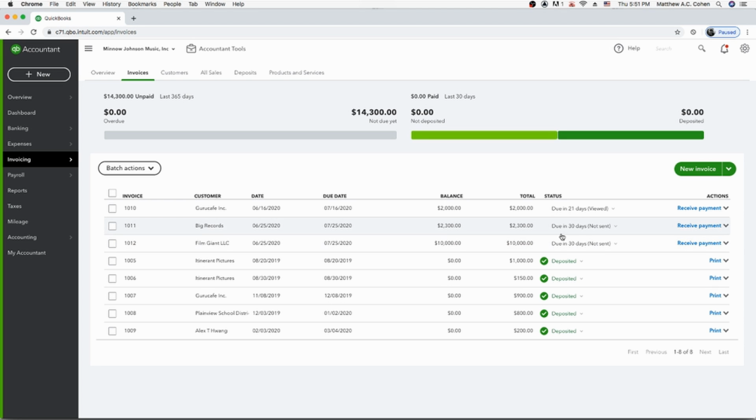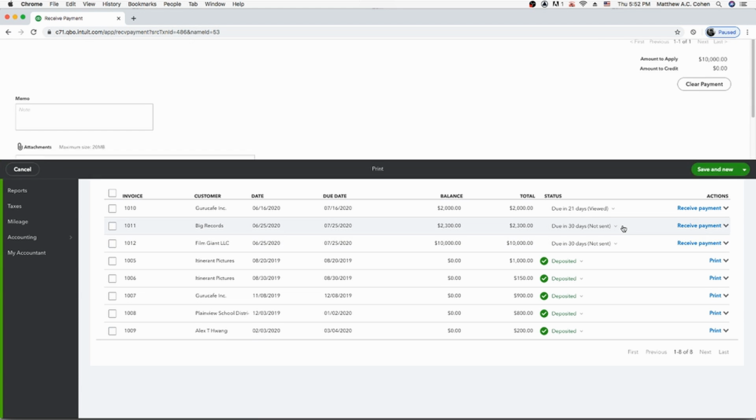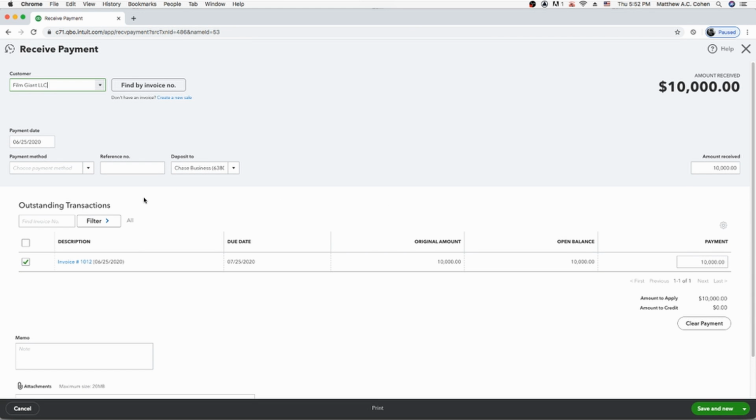Let's say that I just got paid from Film Giant LLC, and I'll go and receive payment. I'll say yes. Now, an important thing to do here, and I'm finding a lot of you are doing this, is you are sending this deposit to whatever bank account, your business checking account, whatever it is. That is not what you want to be doing when you're accepting a payment this way.